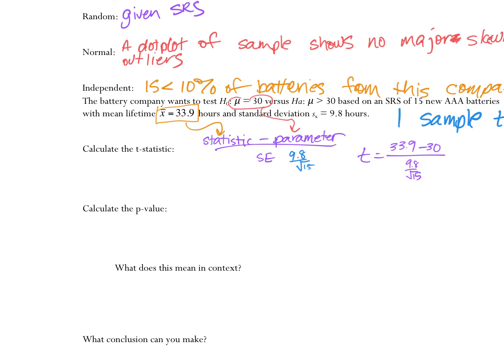Why is the parameter the null hypothesis? Remember the parameter is the measurement of the population, right? And when we run a hypothesis test, we assume that the null hypothesis is true. So we want to use the parameter because the whole idea is we use that t to find the probability we could get that sample, assuming the null is true. So the parameter, if the null is true, is 30. The whole reasoning goes with we assume that the null hypothesis is true, so the null hypothesis would be our parameter. Because we use this test statistic to calculate our p-value. That's the whole point of calculating it.